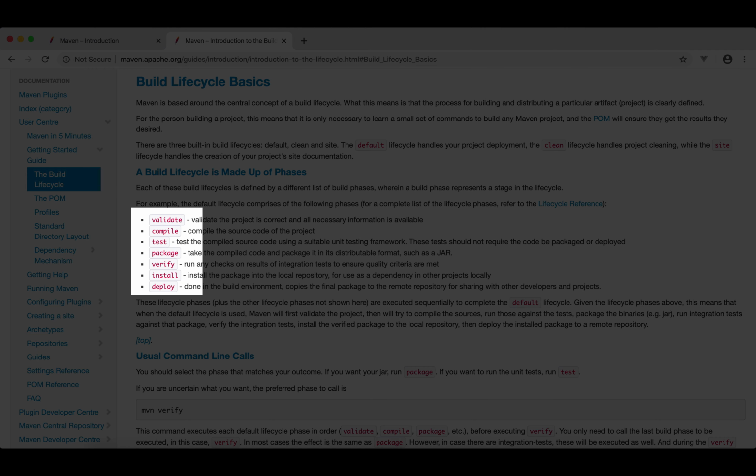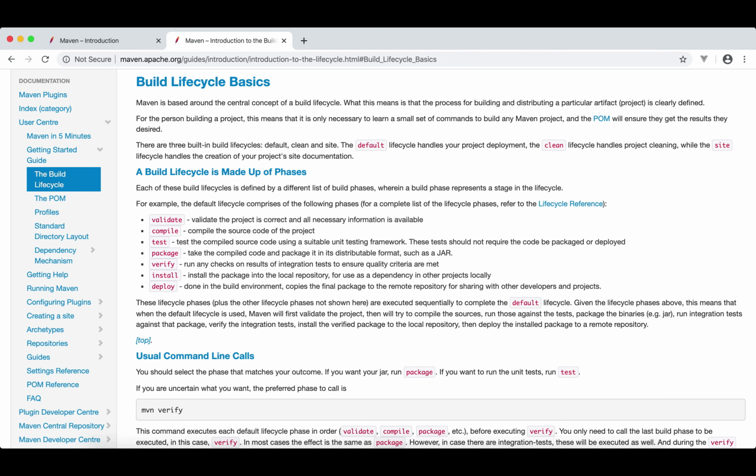So when you start a build process in Maven, Maven will first validate the project is correct and all necessary information is available. Then it compiles the source code of the project. If you developed some test cases in the project, if you remember that for a Maven project, there is a folder called src test, Maven will test the compiled source code using a suitable unit testing framework, for example, JUnit.